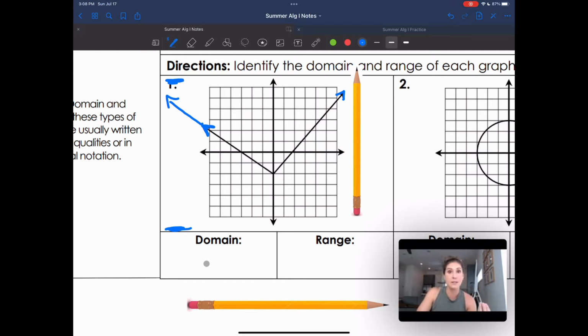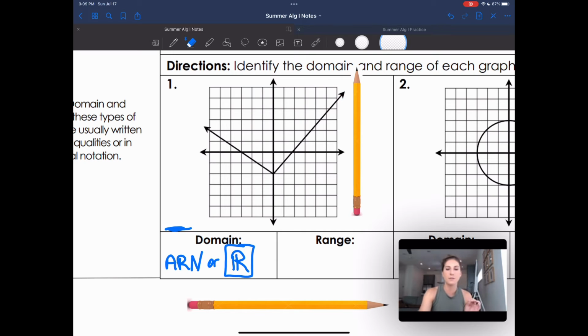Now when this happens and every number is included in the domain to the left and to the right forever and ever, we can say our domain is all real numbers, okay? You could write it as "ARN". I feel like that's a less common way to write it, all real numbers, but it's easy. It's like a little shorthand way. But there's a little symbol that you guys are going to see this year that your teacher will use. It looks like this. It's like a capital R, but it's got these two lines on it, like this. That means all real numbers. So I'm going to say that is my domain, all real numbers. Okay, hopefully that made sense.